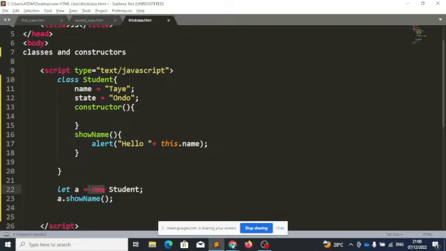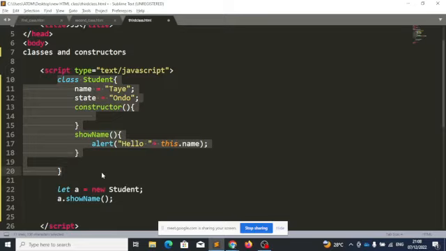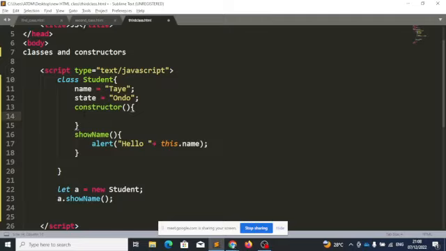So the truth is that every class has a constructor, whether it is written or not. The constructor is responsible for constructing an object out of a class. So when you call on new, then you put the class name, this new will go ahead and call on the constructor and do whatever you have inside the constructor. And since the constructor is the one that is responsible for constructing an object out of the class, this new will now create an object out of the class. Do you understand what a constructor does?